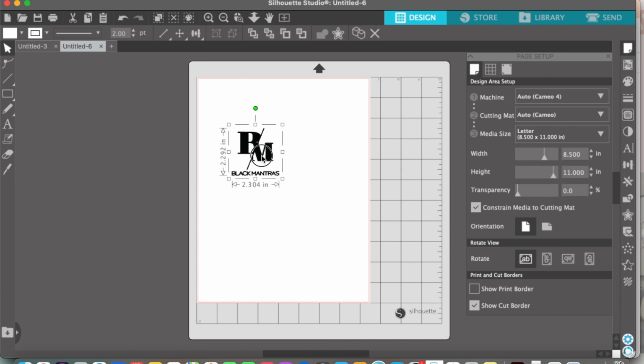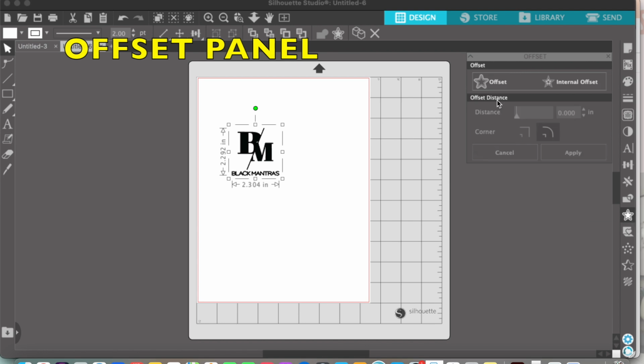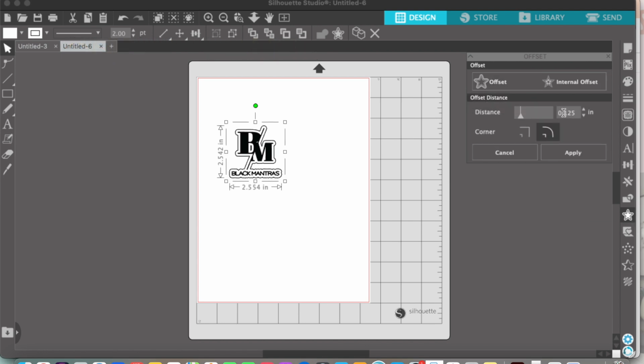Now, the way to create that sticker look, you can do what I'm going to do here, which will be an offset. So I'm going to click on the logo, go over here to my offset panel, which is this star. I'm going to select offset, and then while it's still highlighted, I'm just going to increase the distance, because I want to make sure that that little space in the B is gone. So it looks like it's at a point 150 as far as the distance. This looks pretty good to me. You can make this as big or as small as you want, whatever makes sense to you, of course. And then once you're done with playing around with the numbers, you can hit apply.